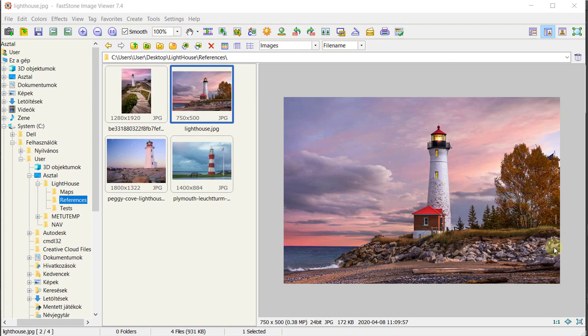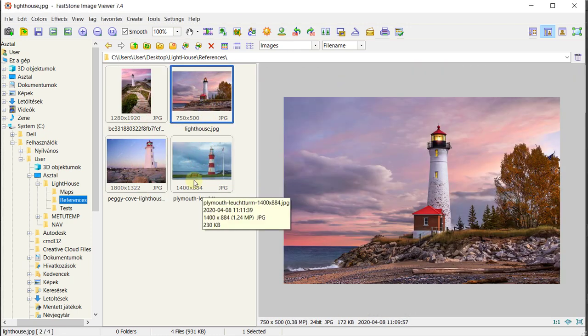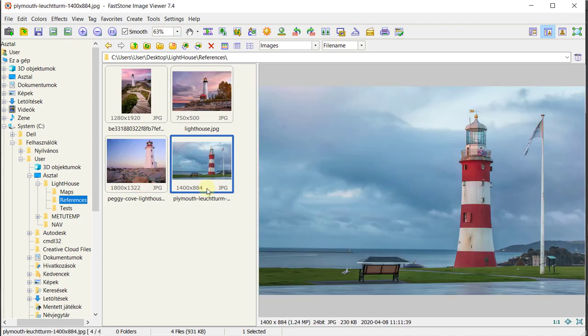Okay, hello everyone, Mark Sajan again, and today we will model an environment, and that will be about a lighthouse. So I've collected a couple of images as references, not many. I will make decisions on the go, but to have an idea what we are looking for, these images are presented. Of course, this class will have a follow-up with texturing and editing and lights and other details. But right now we are focusing on the modeling part, so the first part is coming here.